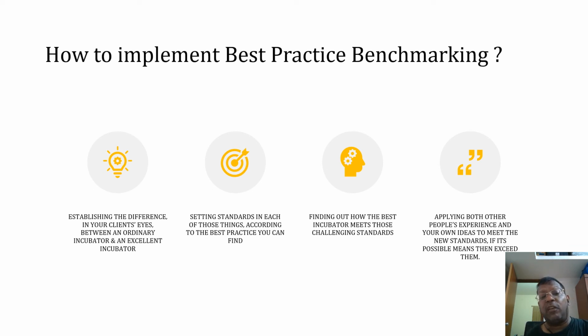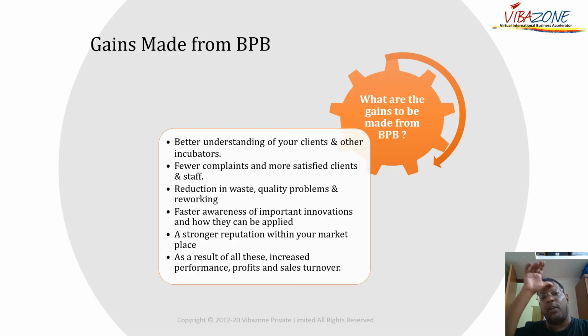Set standards in each of those areas according to the best practices, so you can find out how the best incubators meet these challenges and standards. So you really need to look outside to learn. When you benchmark, you need to benchmark with the best. You can't benchmark with the lousy ones. You need to benchmark with the very best ones. So you might even have to travel outside your geographical location to find a better incubator, applying both other people's experience and your own ideas to meet new standards. So these are some of the important things an incubator will need to do during its benchmarking of best practices.